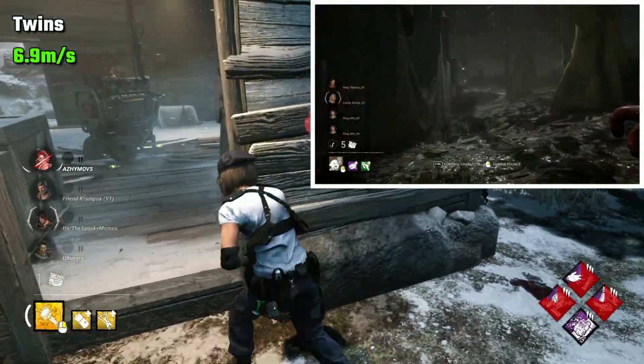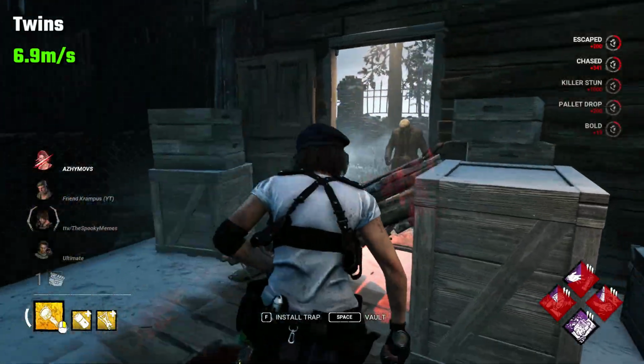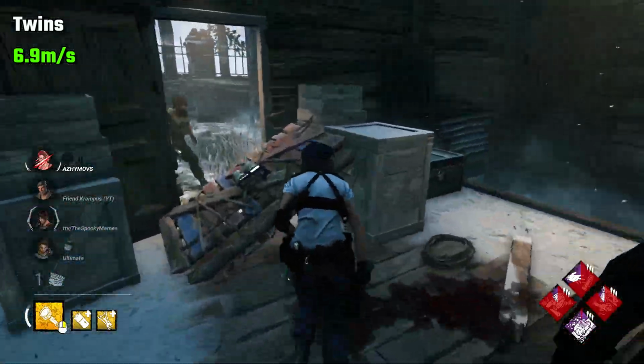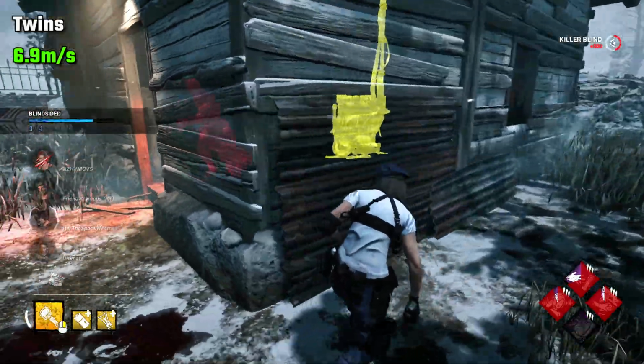Victor however has a base movement speed of 6 meters per second, which is the same as a max speed Feral Frenzy without add-ons. Victor can get an increased movement speed of 0.9 meters per second with the 2 add-ons Forest Stew and Madeline's Scarf. This makes his fastest 6.9 meters per second.